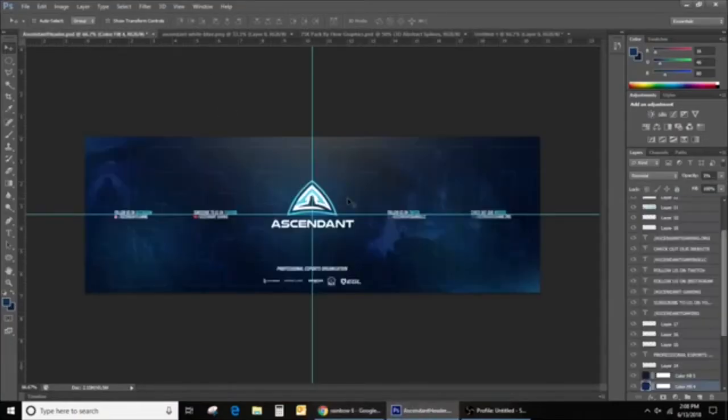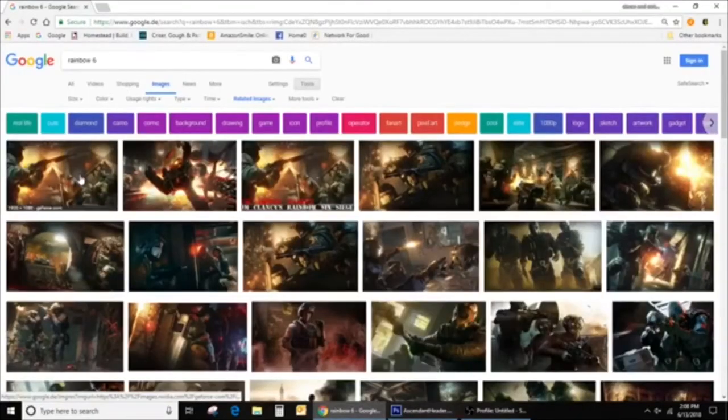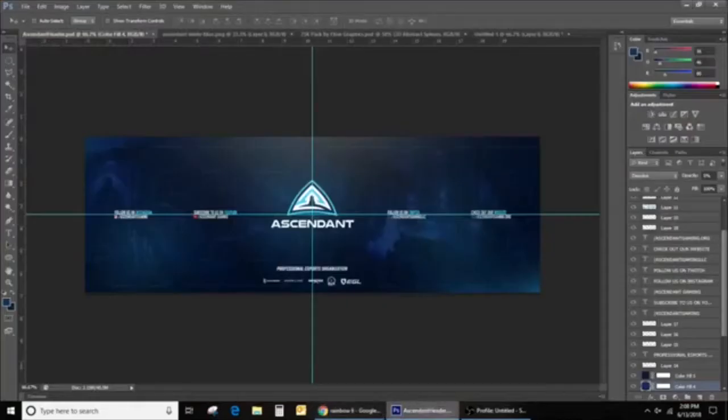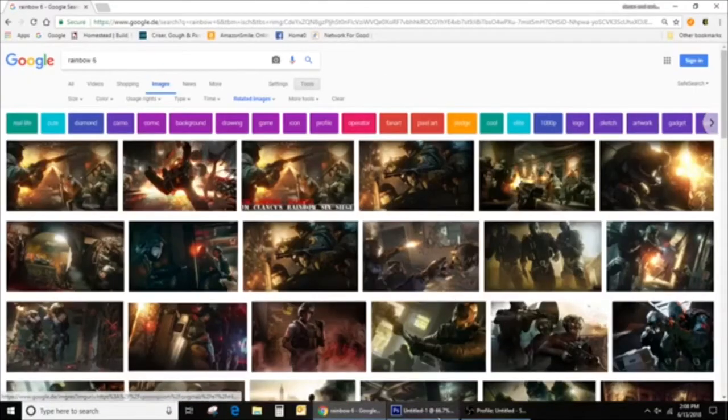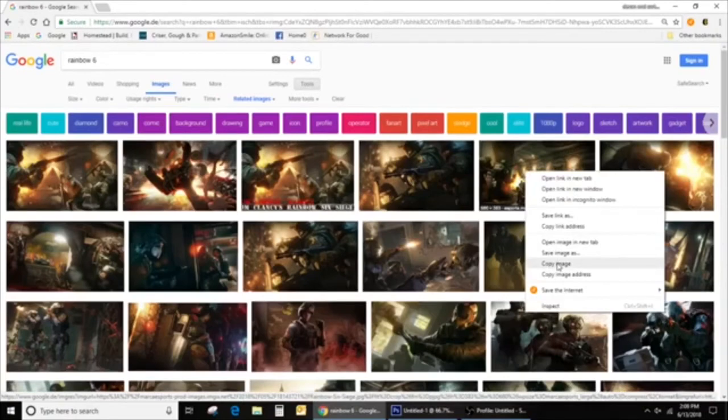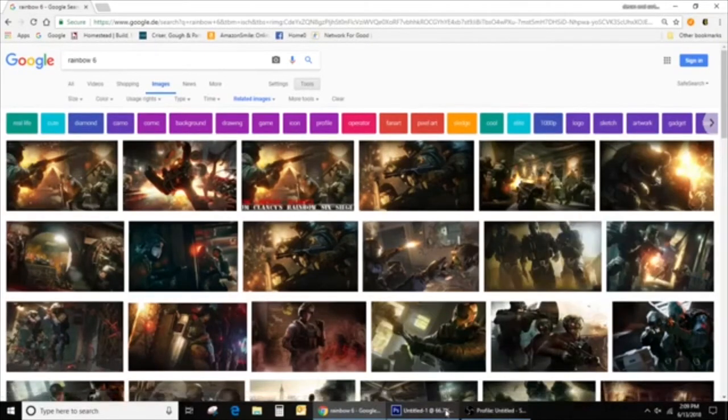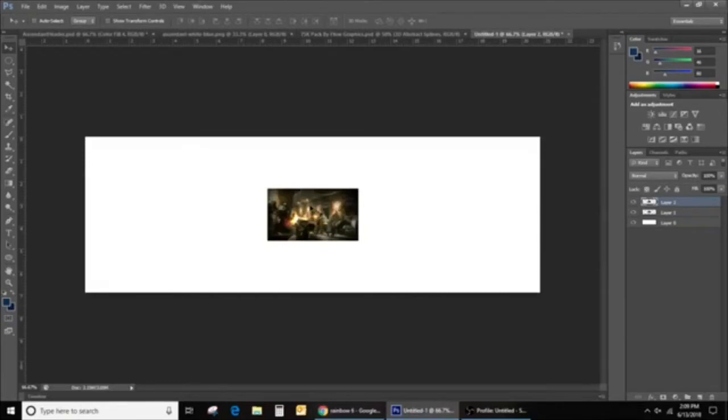As you can see in this, there's a background picture over here, and that's actually two pictures I edited so it would look nice and pretty. So on Google, these are the two I used. There's this one on the left, so you're just going to copy and paste it, go to your new one, Control V, and it doesn't really matter that it's small because you're not going to be able to make it out anyway. And then I also used this one, I believe. Doesn't really matter, they all do the same thing.